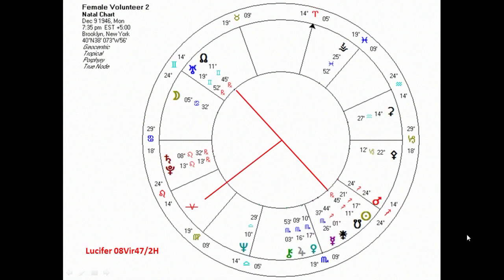Won't be a yod, it'll be sesquisquadrates. Although Lucifer, when it moves into Taurus, will make a yod to Neptune and the South Node. So you can look for that. That yod will come along in the April, May time period. Oh, yeah. It will come along in the April time period. Second half of April, early May, if you include the sun in that. And thanks for that clarification.